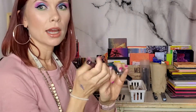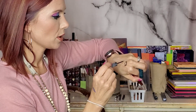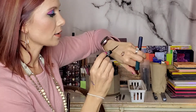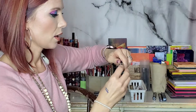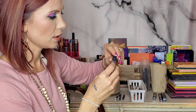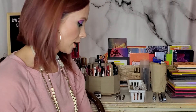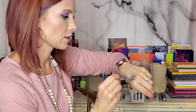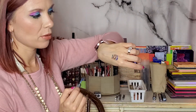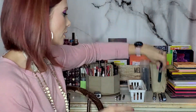I have two of the NYX Midnight Chaos ones — one side is metallic and the other side is matte. This is a maroon one and they are pretty nice; they don't really break up on the lids. Then this one is the teal one — look how nice that liquid liner is! I'm definitely keeping these; they're a nice addition to my collection even if I don't use them a ton.